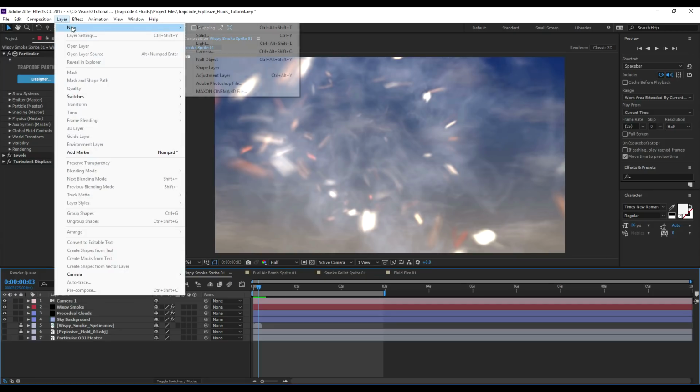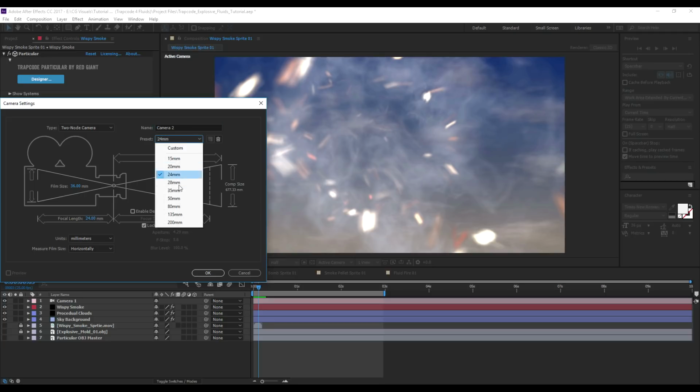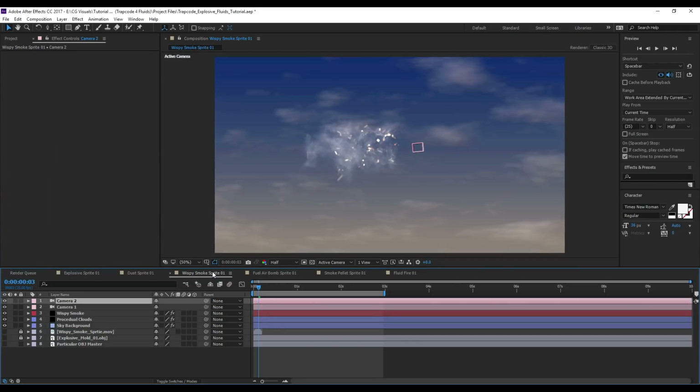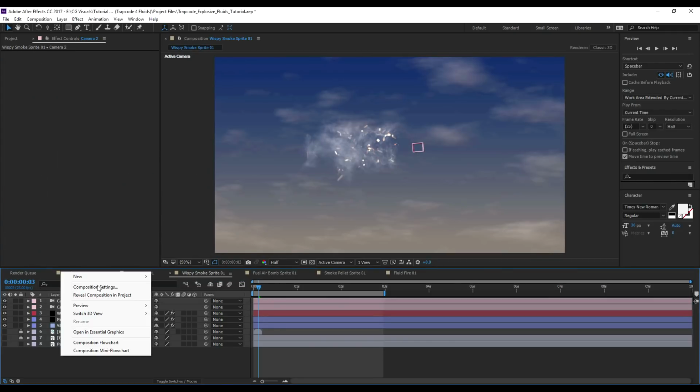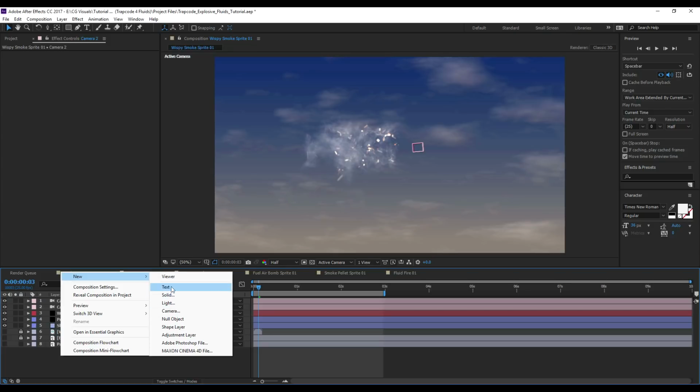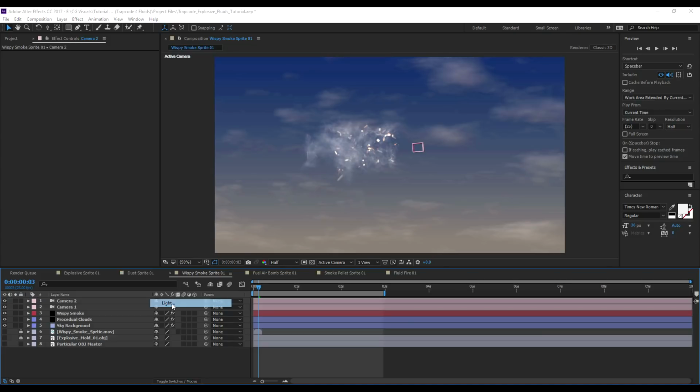If we really want to sell the fact that it's a muzzle flash, we could add a muzzle flash in, but actually what I'm thinking of doing is adding some lighting effects, real lights into the simulation that will illuminate the particles from within. So let's go create another default camera here just to fix the one that we made. We'll go and we'll put a light in here. So we're going to go light.